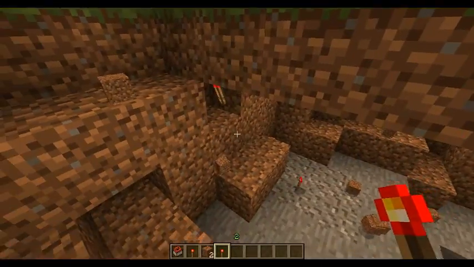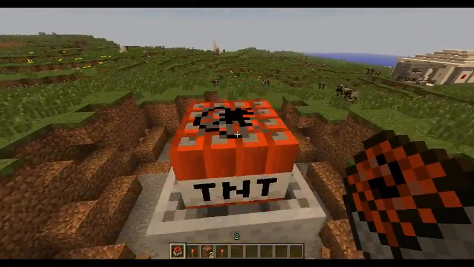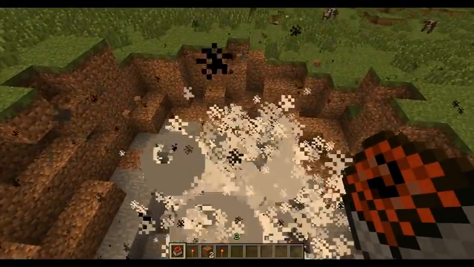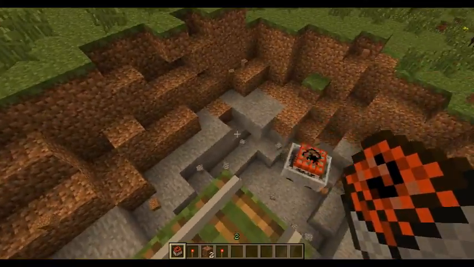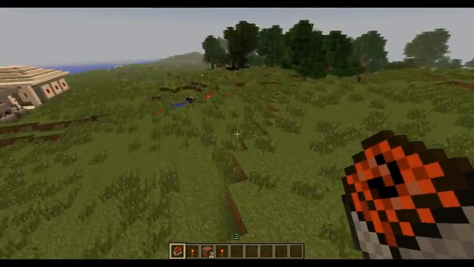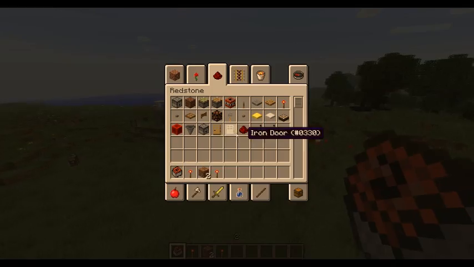And actually, let's try one more thing. If I put this down and give it a push, there you go, it explodes when it hits the ground. So that's cool. You don't even need to activate it if you're going to push it off. Wonder if you can make a cannon with this. I might try that later.